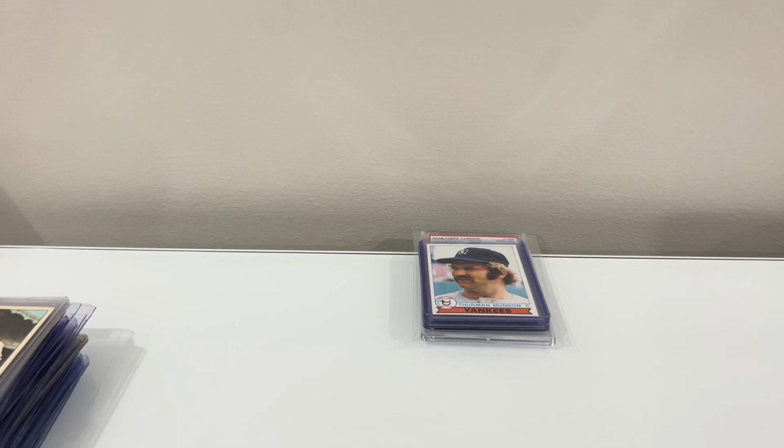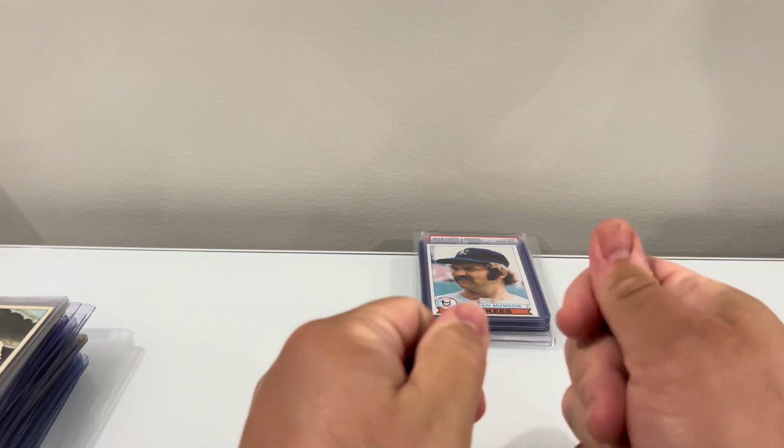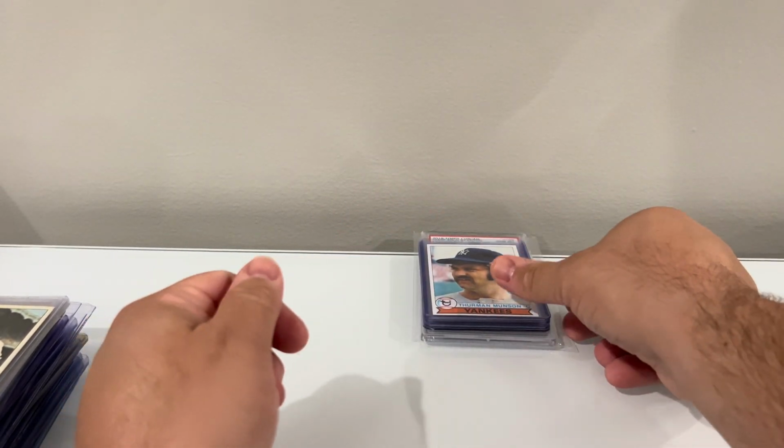I mean, condition's great, and if it can grade out high at SGC or PSA, then that's terrific. But you know what? I'm not made of money, so I'm just gonna buy the stuff that's fun to buy, and if it comes back and I send it in as a high grade, then terrific.